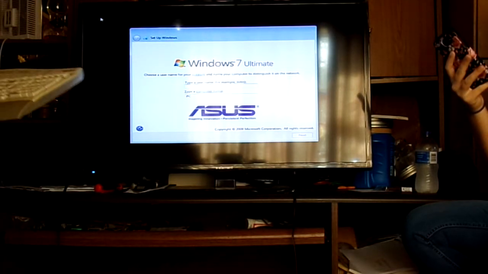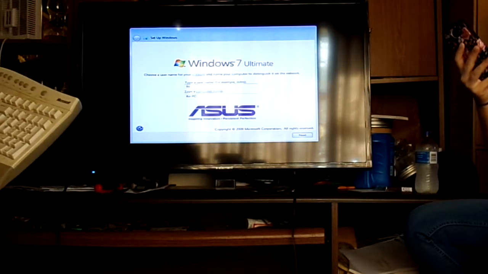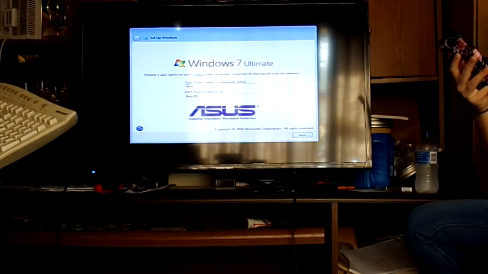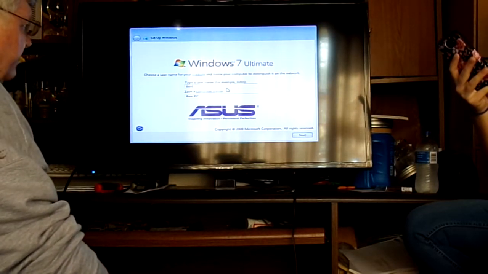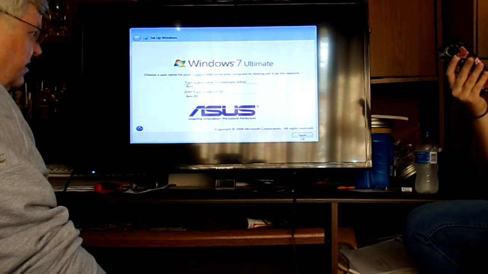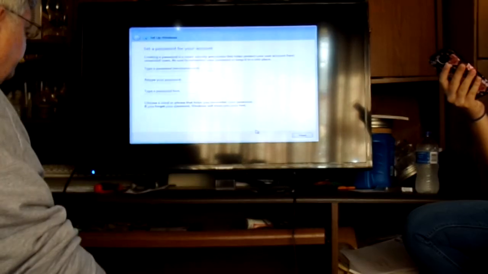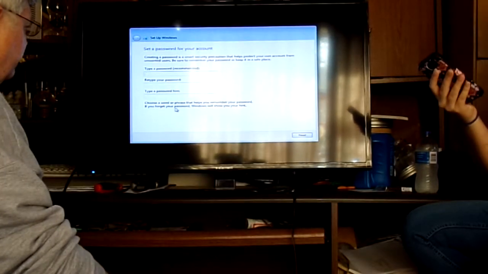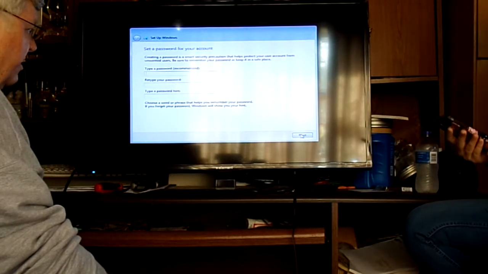Okay. So now then we need to know who this computer belongs to. This is going to be Ben's computer. Or I think Mike told me that he had gotten a laptop for the girl. So I think it's going to wind up being Ben's. All right. Oh, no, we're not going to put a password.